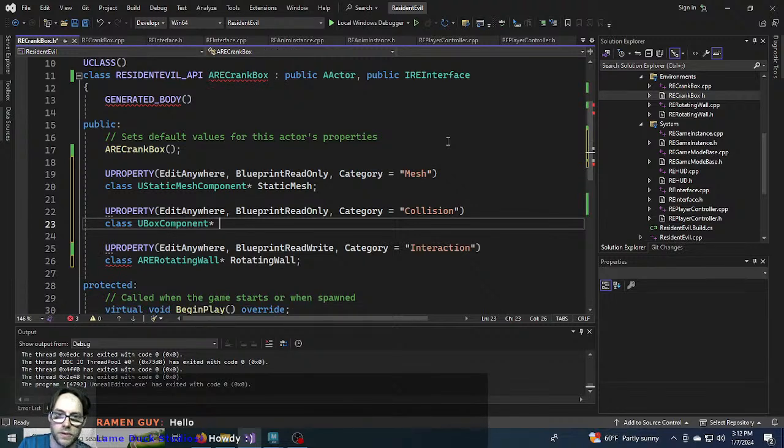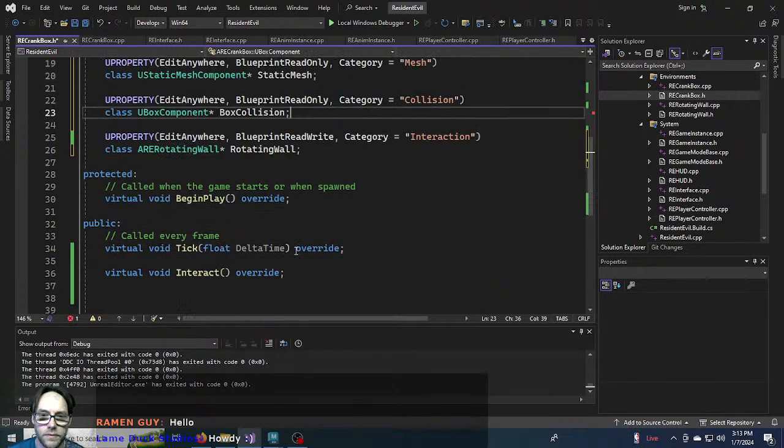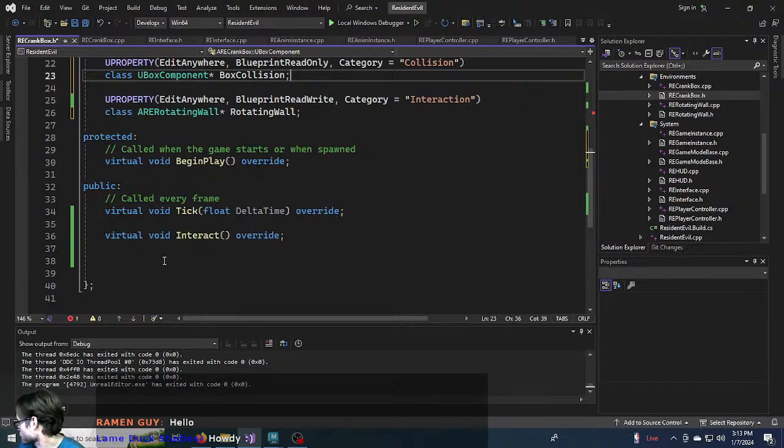And I'll call this one box collision. Good enough. Any other functions I care to add? That looks about right. So I'll clear this up.